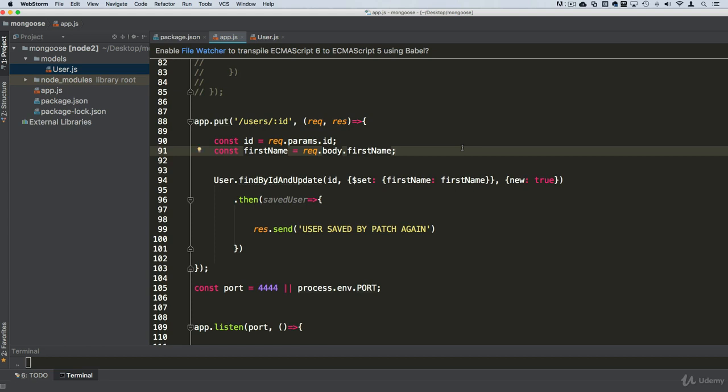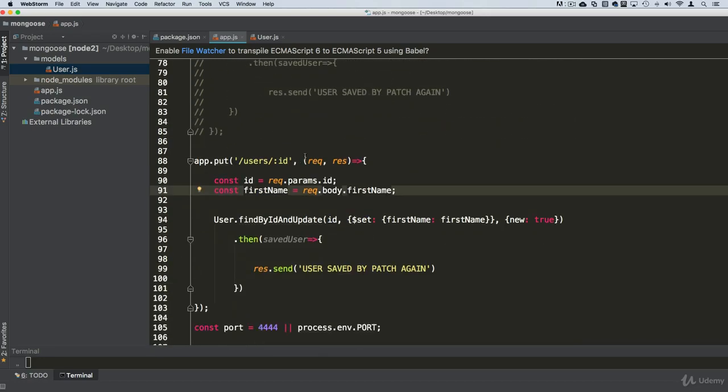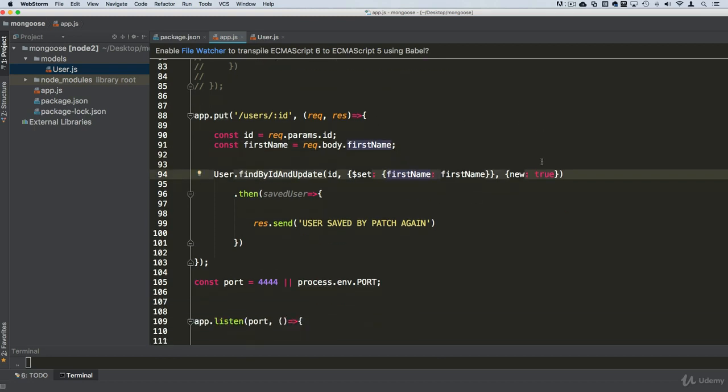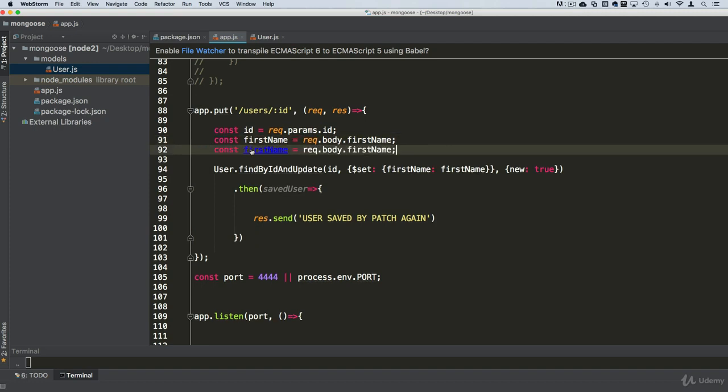Some of these things may do different things behind the scenes, and depending on which programming language or which API you're using, it might work a little bit differently, but the concept is all the same. When you patch, you're patching, and when you do put, you're putting something new, replacing it. So we basically do the same thing, but I want to show you another way of doing the put request. We're going to be placing the last name.